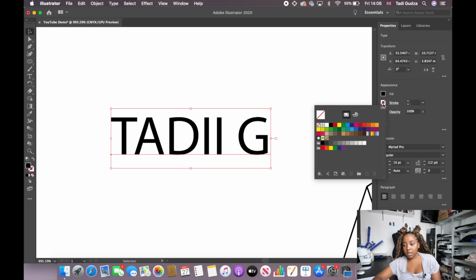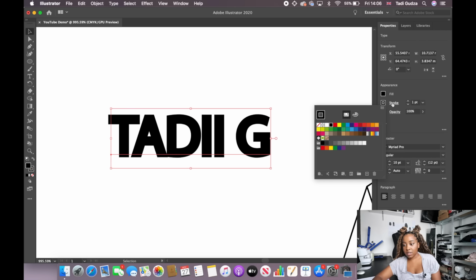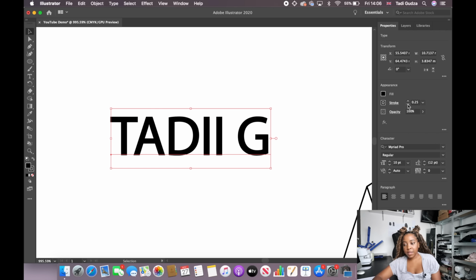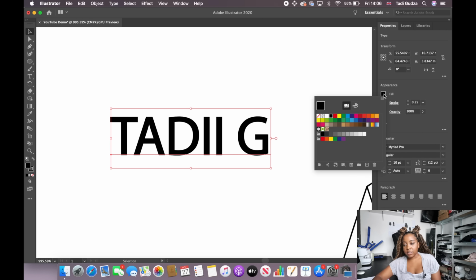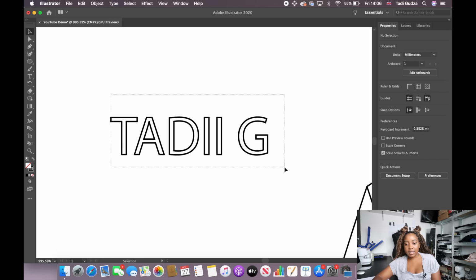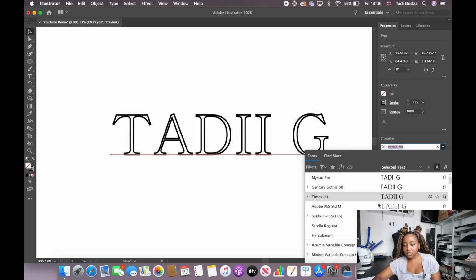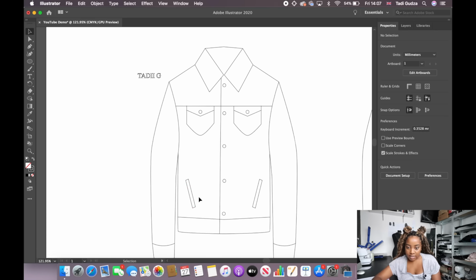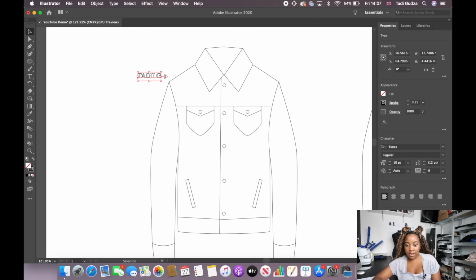This is quite cool. I discovered this not too long ago. You can add a stroke, and I'm going to reduce the thickness of the stroke. But then in here, I'm going to put no fill so that it gives you that kind of effect. And that is actually how I'm going to leave this. I'm actually going to change the font, that's quite cool. Let's change it to Times. And that's my font ready. And you can turn it around and do all of that if you want.